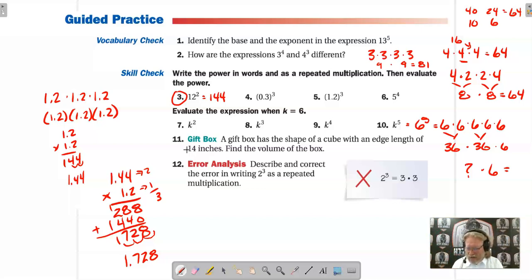So let's clear that, and let's just do 6 to the 5th power. And wow, it's still kind of a big number. It is 7,776. Yeah, I would have been doing some math for a while, wouldn't I?